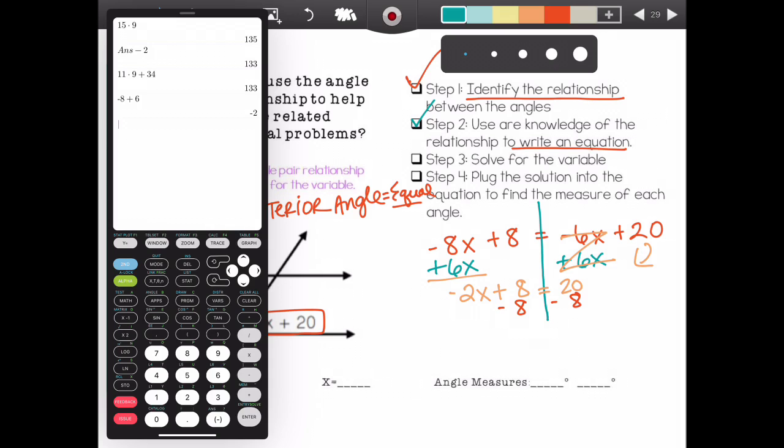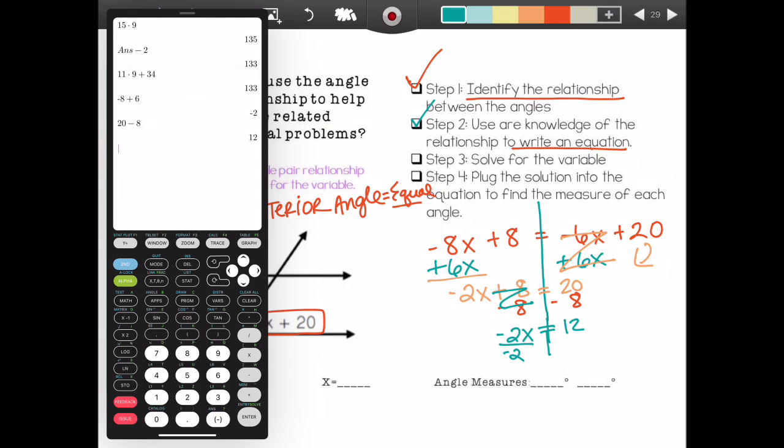This becomes 0. So I'm going to bring down what's left on the left, which is this negative 2x, equals 20 minus 8. Just to make sure, I'm going to double check with my calculator: 12. And last but not least, I'm going to divide by negative 2 on both sides. So 12 divided by, and please make sure you're not using the minus sign to represent the negative. The negative is next to the decimal in the parentheses. It looks like a little minus sign in parentheses. Divided by negative 2, and I get negative 6. So x equals negative 6.